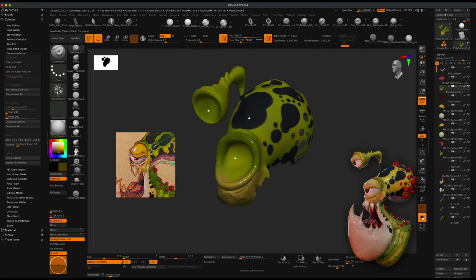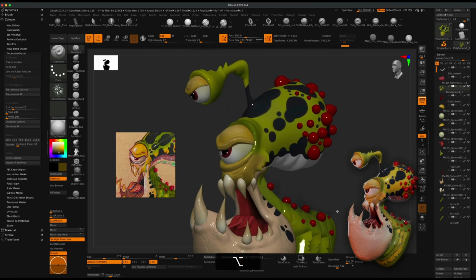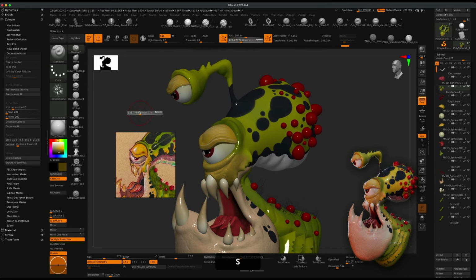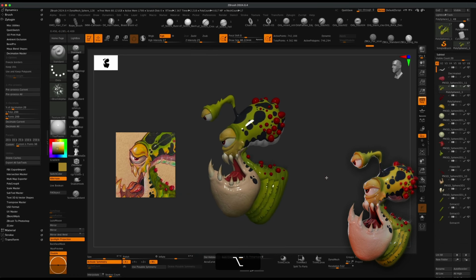I think that's good. Let's jump out of the solo mode and take a look. And even right here, I think is already much closer to what I am seeing in the reference. Let me just press C one more time. Maybe just color this here too. Turn off my lazy mouse, and let me just add that here. Okay. I'm liking this.